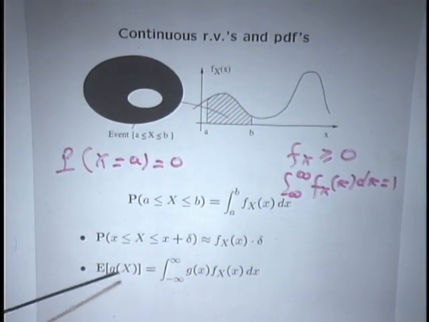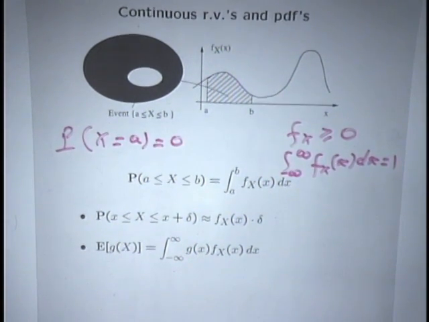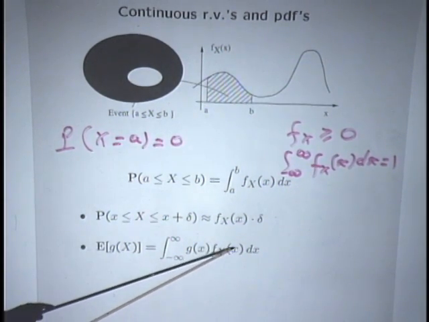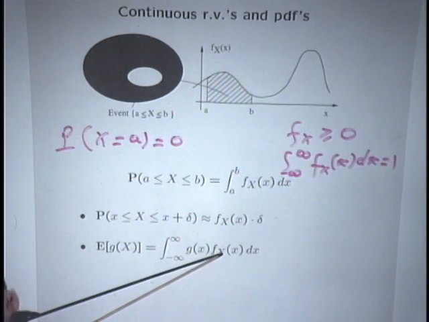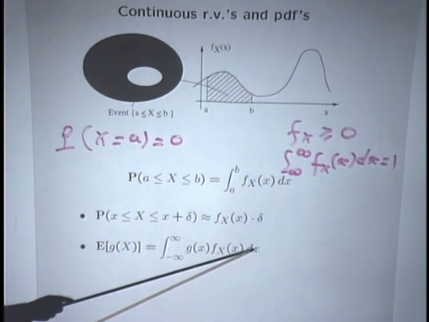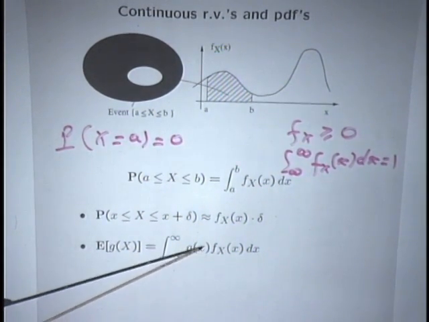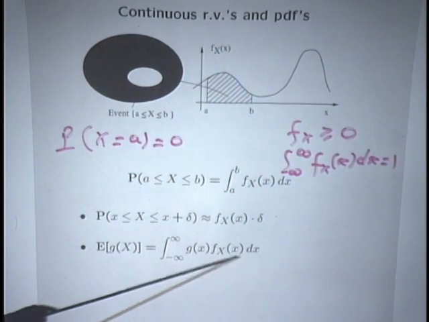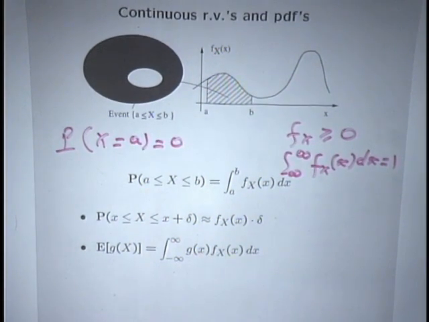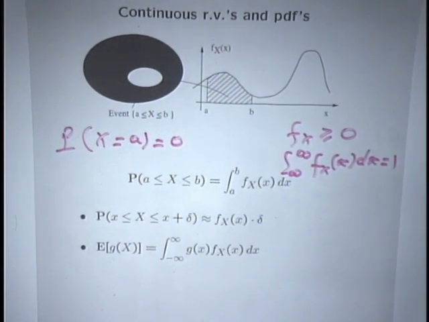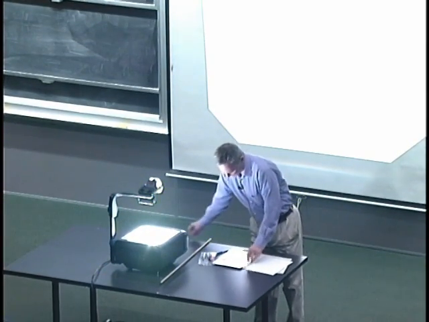You're trying to figure out on the average how much g of x is going to be. And then you reason and you say, well, x may turn out to take a particular value, or a small interval of values. This is the probability that x falls inside the small interval. And when that happens, g of x takes that value. So this fraction of the time you fall in a little neighborhood of x and you get so much. Then you average over all the possible x's that can happen, and that gives you the average value of the function g of x. Okay, so this is the easy stuff.